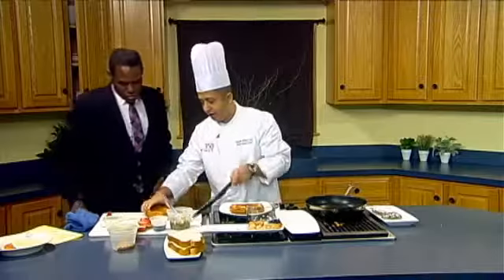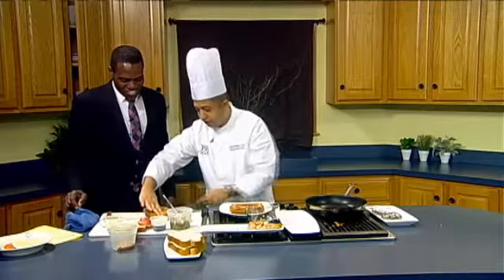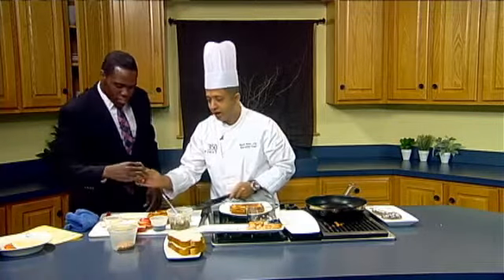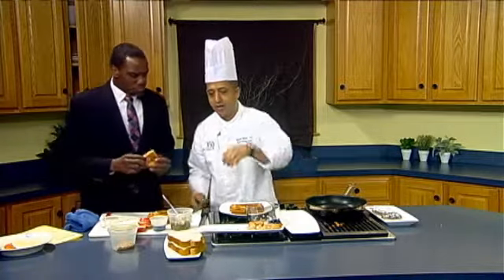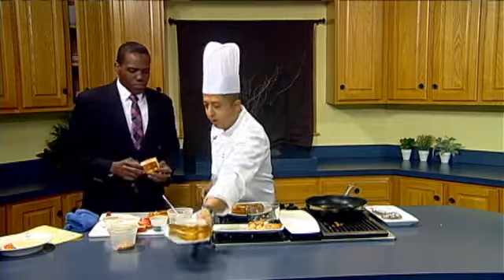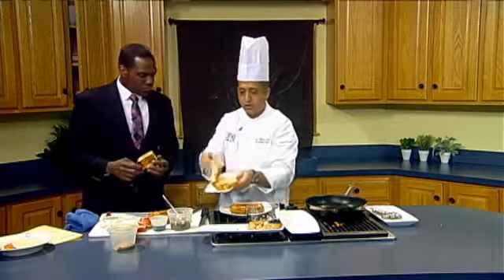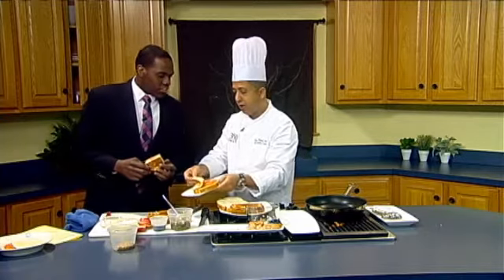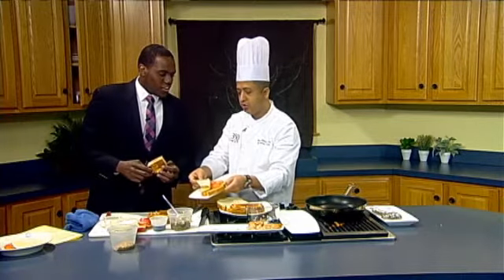So this one, you can start actually trying — you can eat it right now, right from your cutting board. What kind of cheese is on this one? I have a Monterey Jack and also a classic cheddar cheese. I'll show you how I build it. I have tomato — I grilled it a little bit so that gives you a charred flavor.